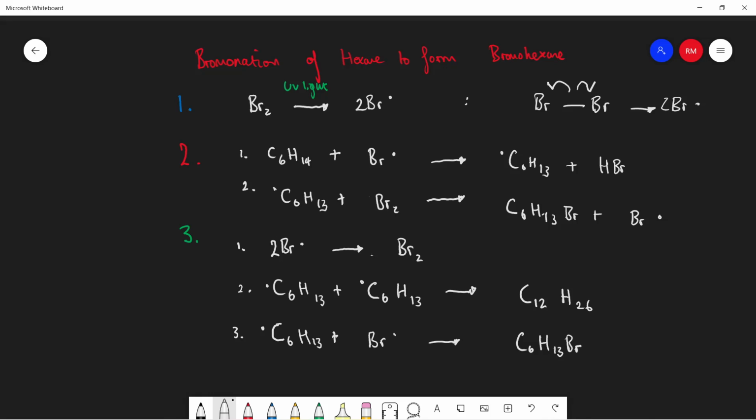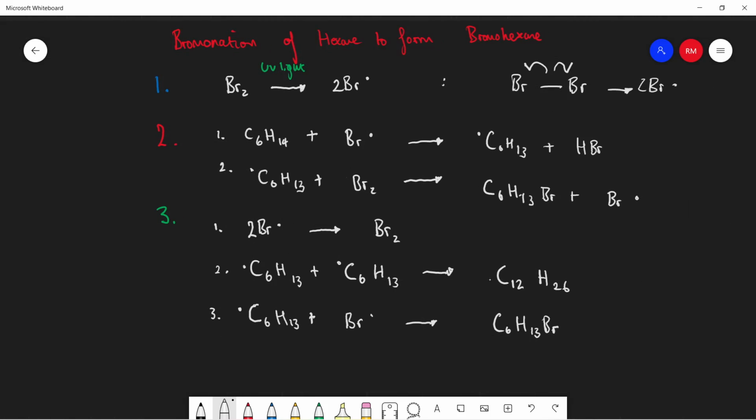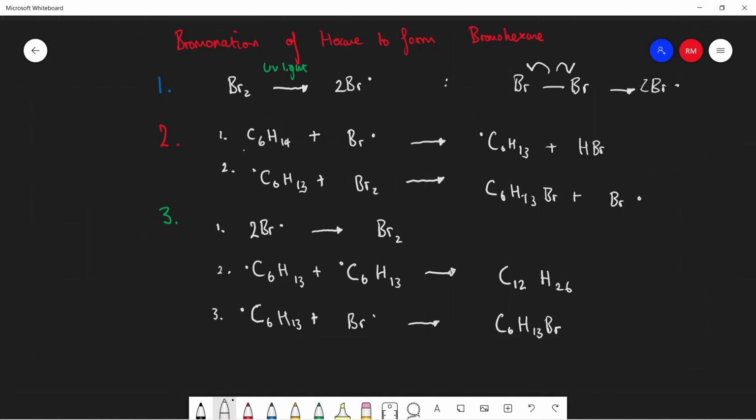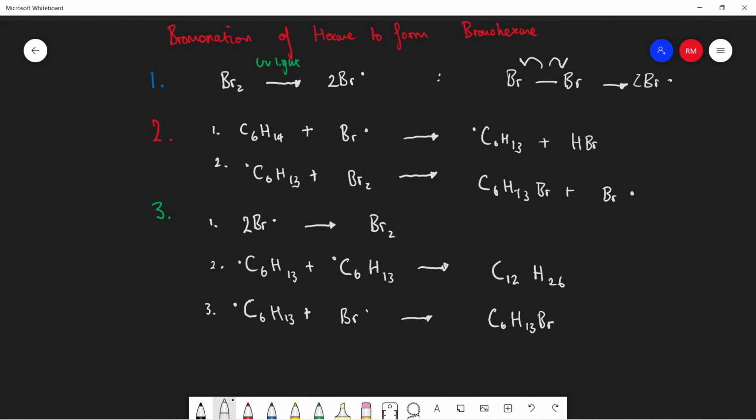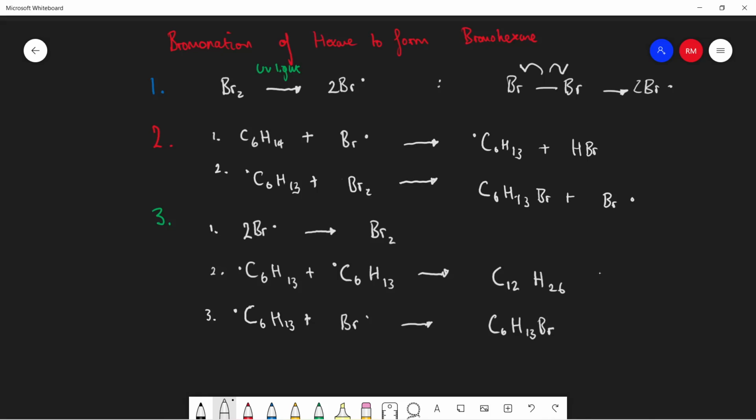So just hopefully you can clearly understand this. I'm just going to focus on this dodecane here, why this is formed. Because, remember, it's not just one molecule of hexane in this reaction. There's multiple molecules, and there's multiple molecules of bromine. And the termination represents all the different possible outcomes of the reaction. It's basically to show there's not going to be 100% yield. There's not going to be 100% atom economy here.